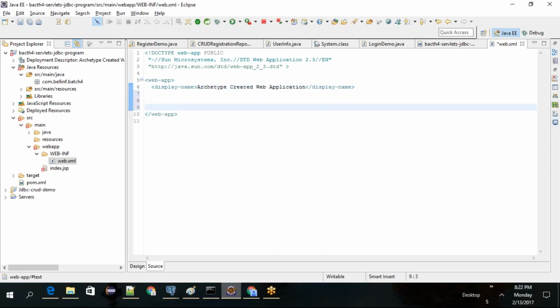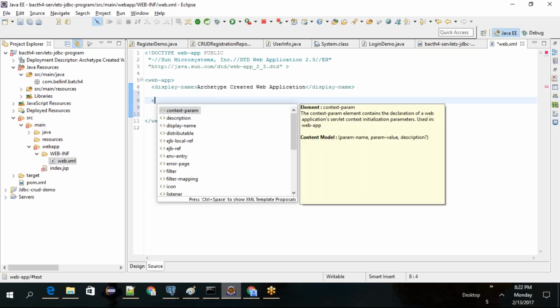So here is the heart of your program. In order for a servlet program to work, there are a couple of tags that have been provided by the Tomcat server in the web.xml configuration.